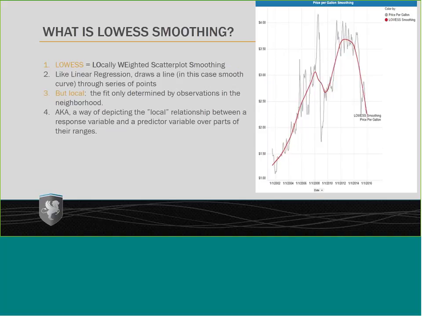The difference is that linear regression tries to create a line that minimizes the error between the line and the actual data points for the whole data. Instead, LOWESS is going to try to do that locally. It will take the data into pieces and only try to fit a line for these local neighborhoods. So we're looking for a local relationship between the response and a predictor variable over just part of the data.